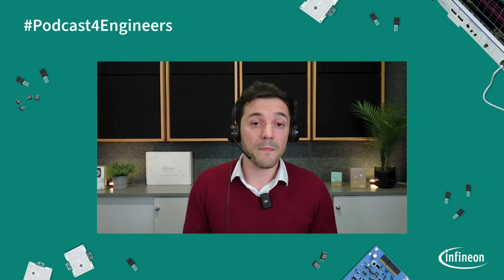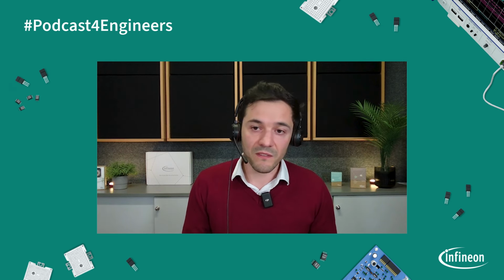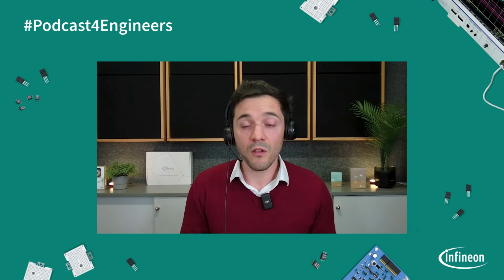Not only that, transient is also very important, because the transient performance is actually limiting the system. You would need to place a lot of capacitors otherwise, so you also need to take care of transient performance at the VRM level. In general, you can address these challenges in different ways. The easiest one is to increase the switching frequency and lower the input voltage to get a better figure of merit for the device.